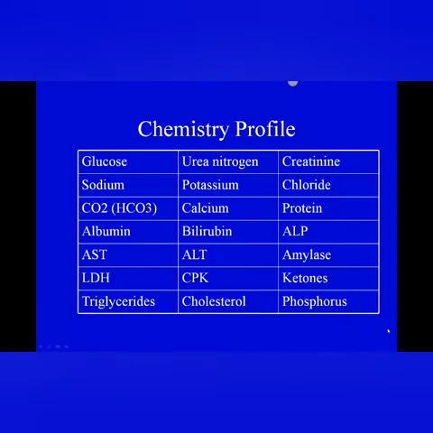Okay, a chemistry profile. When we have a chemistry profile, it's a series of tests; it's a blood test that they're going to run a number of procedures on. We give it a name. I'm going to count on this table. Here's 1, 2, 3, 4, 5, 6, 7, and there's 3 across. So this would be a Chem 21. And it's named a Chem 21 because you're going to evaluate 21 distinct items on that same sample of blood.